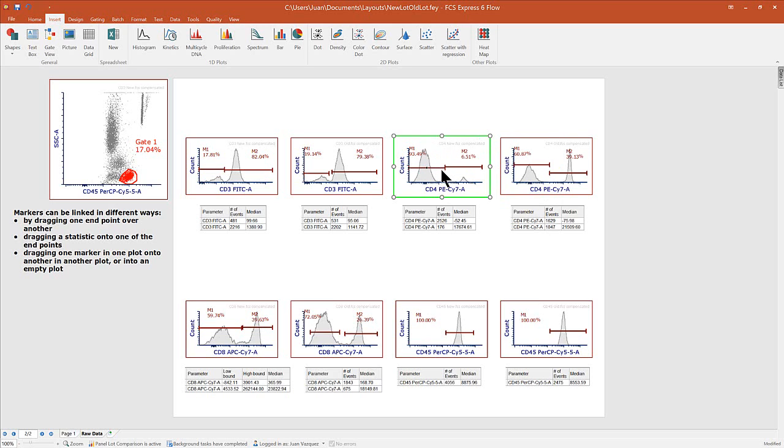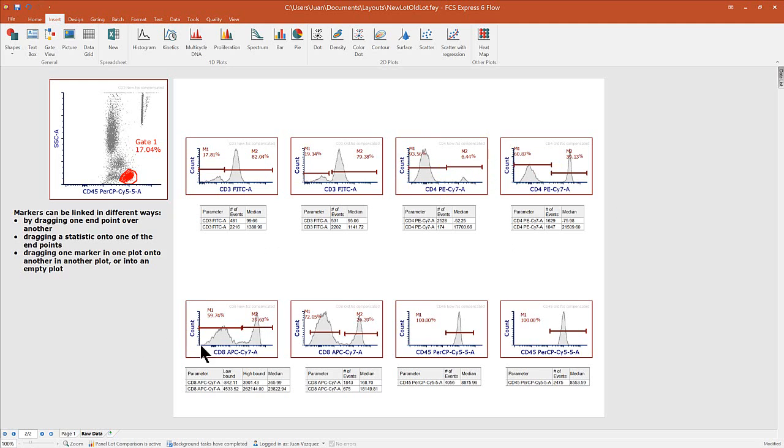Now this plot, you can see here that the high bound is actually linked to the low bound here, so that way this moves in unison as well. And then you'll see that also apply over here because these are linked as well.